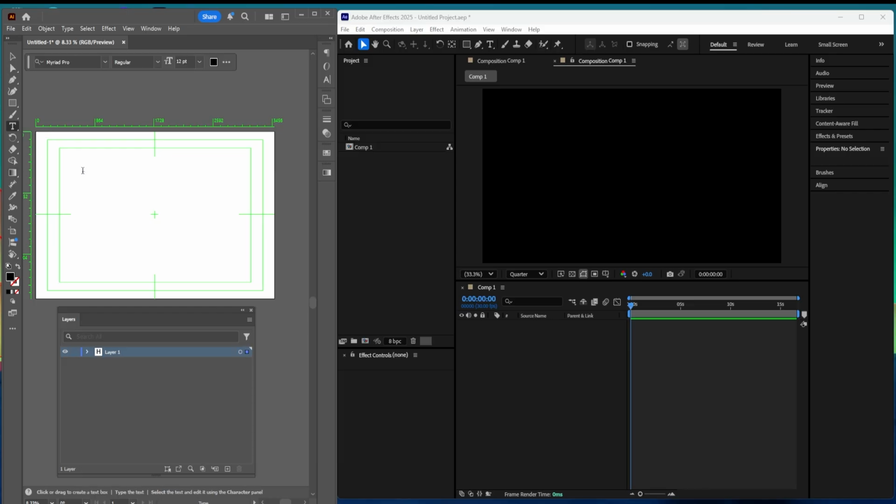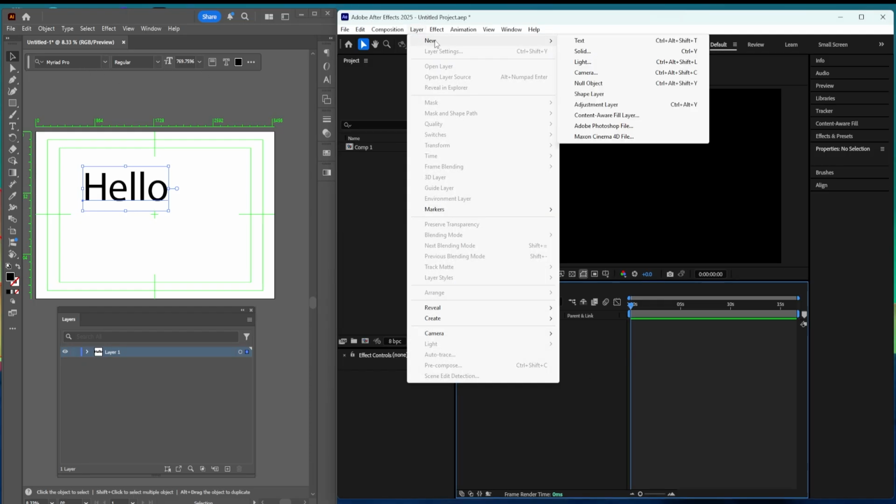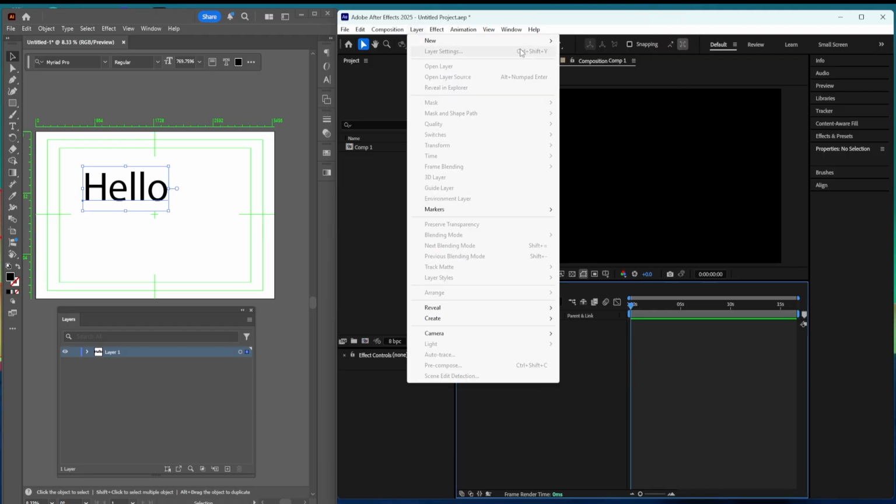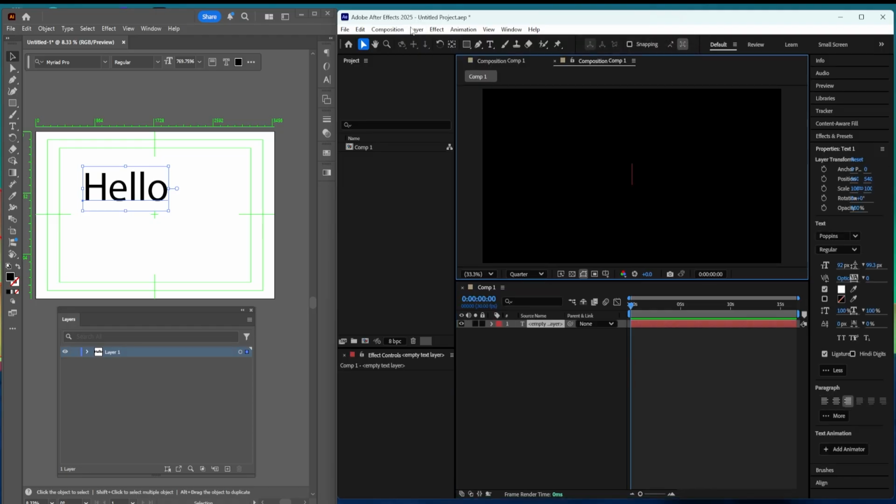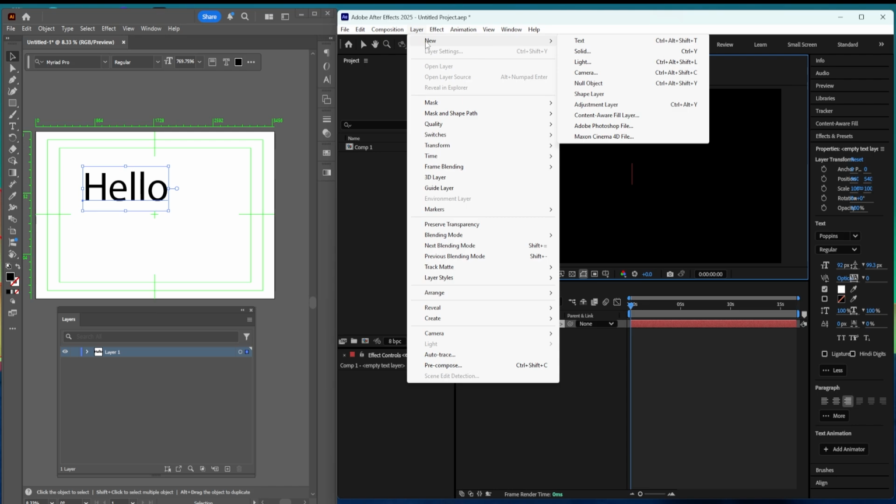If we were to create that in Illustrator, you can see we have a font and size. And of course, you can get the same thing inside After Effects by going to Layer, New, Text. There's also some other layer types, like a solid, which is basically a raster solid that has different uses.